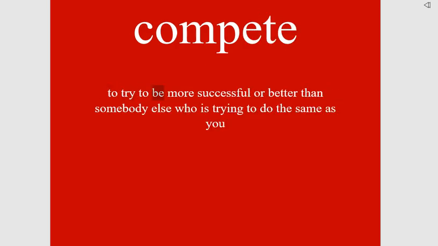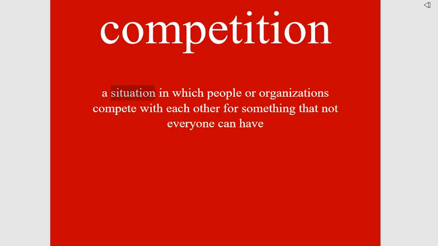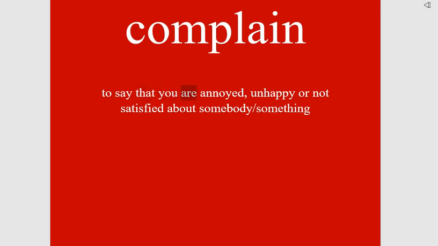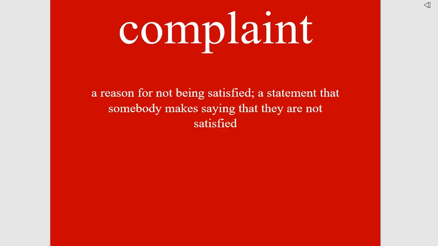Compete. To try to be more successful or better than somebody else who is trying to do the same as you. Competition. A situation in which people or organizations compete with each other for something that not everyone can have. Competitive. Used to describe a situation in which people or organizations compete against each other. Complain. To say that you are annoyed, unhappy or not satisfied about somebody/something. Complaint. A reason for not being satisfied, a statement that somebody makes saying that they are not satisfied.